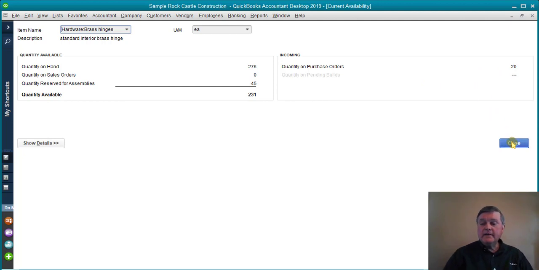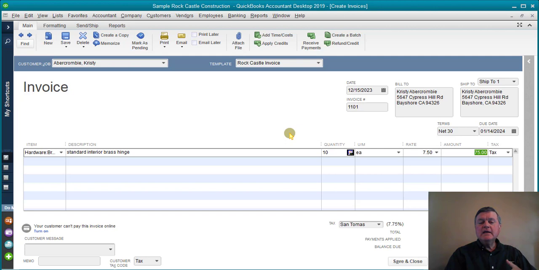Now, you only see this if you have the Premier level of QuickBooks in an industry type that has inventory, like manufacturing and wholesale and distribution, retail, something like that. Those industry-specific versions would have this feature, but Pro will not. But as long as I use the inventory item there, my sale is pretty much like any other sale. I will go ahead and save and close that.